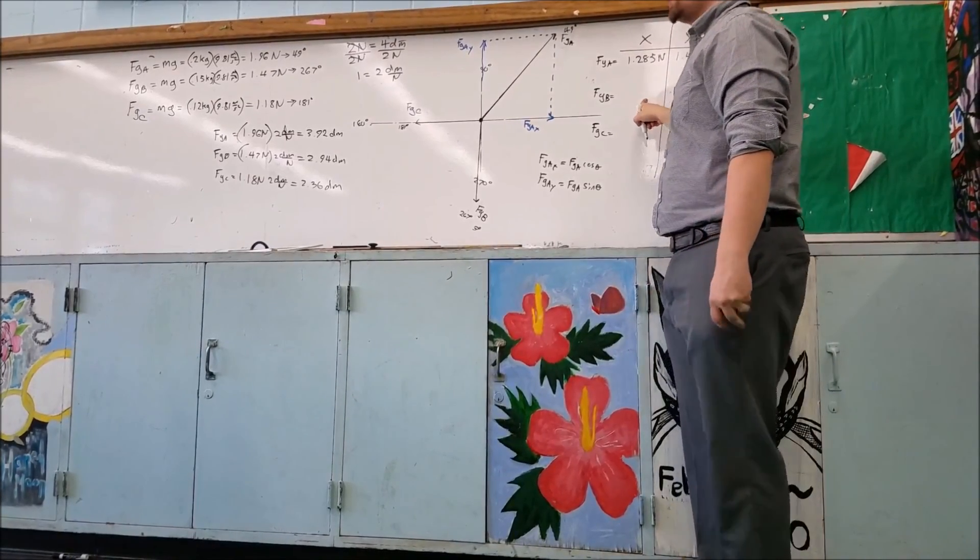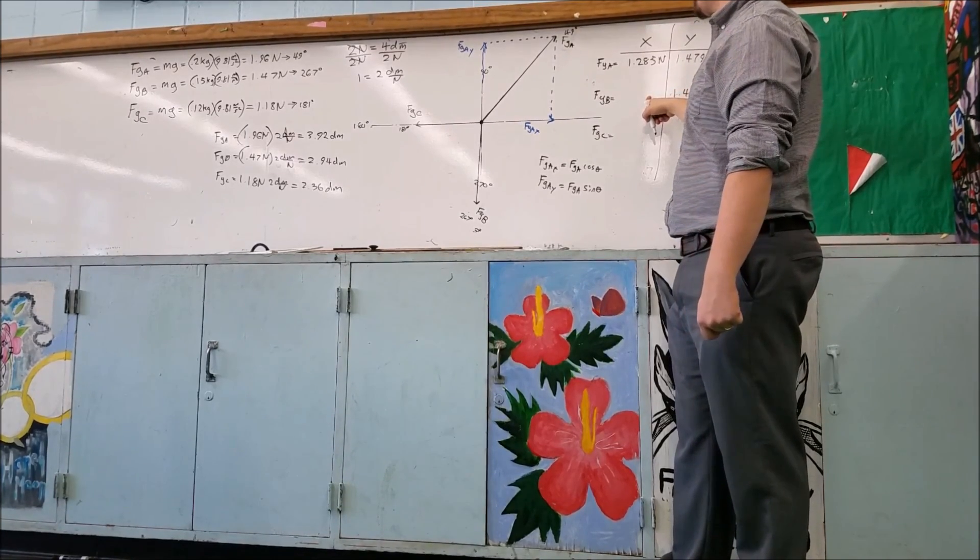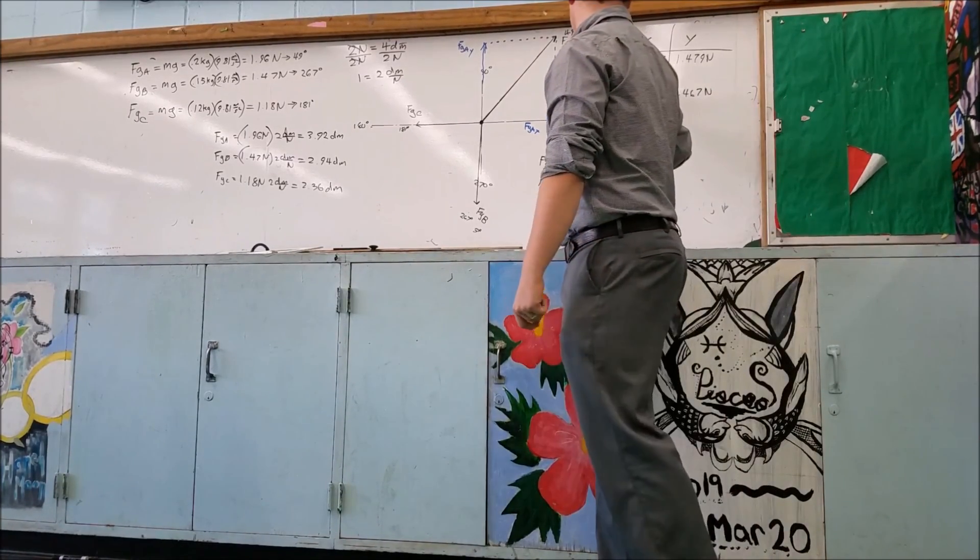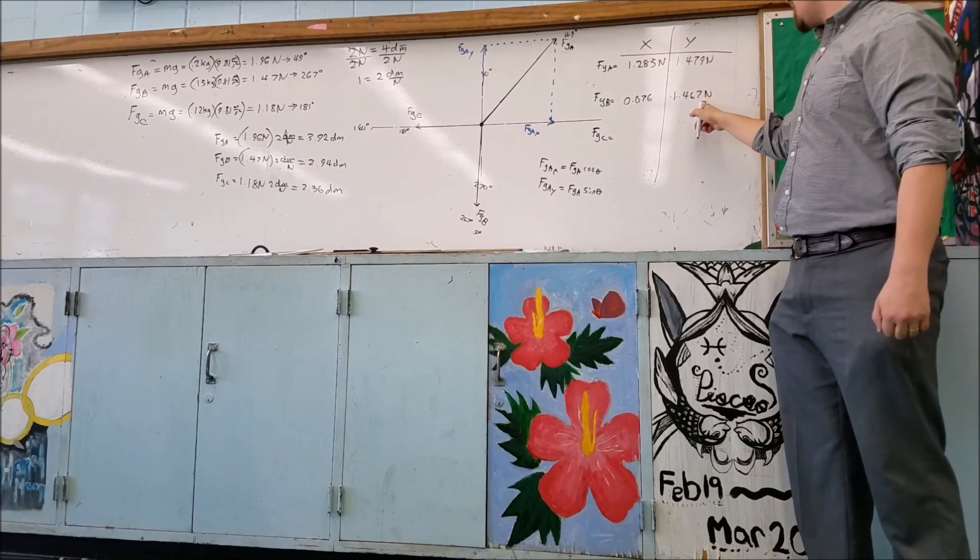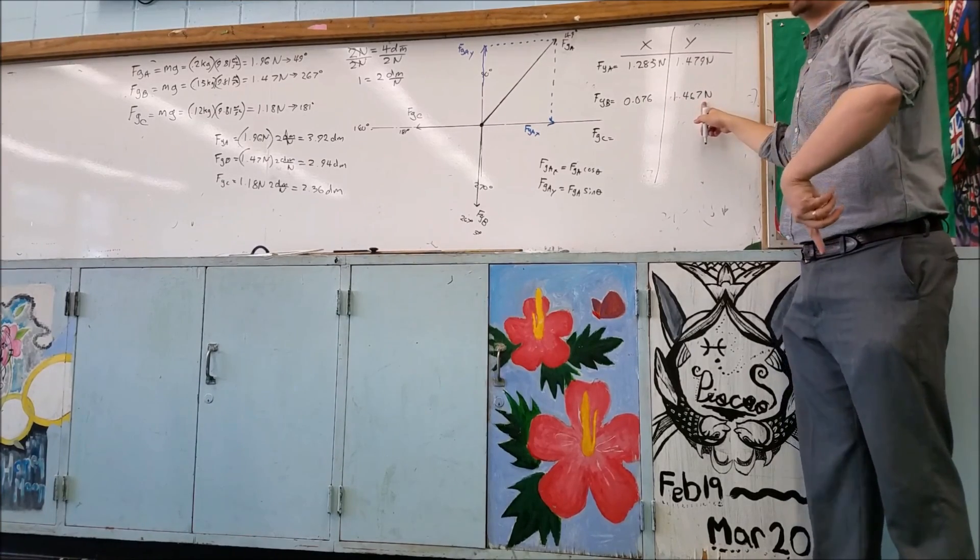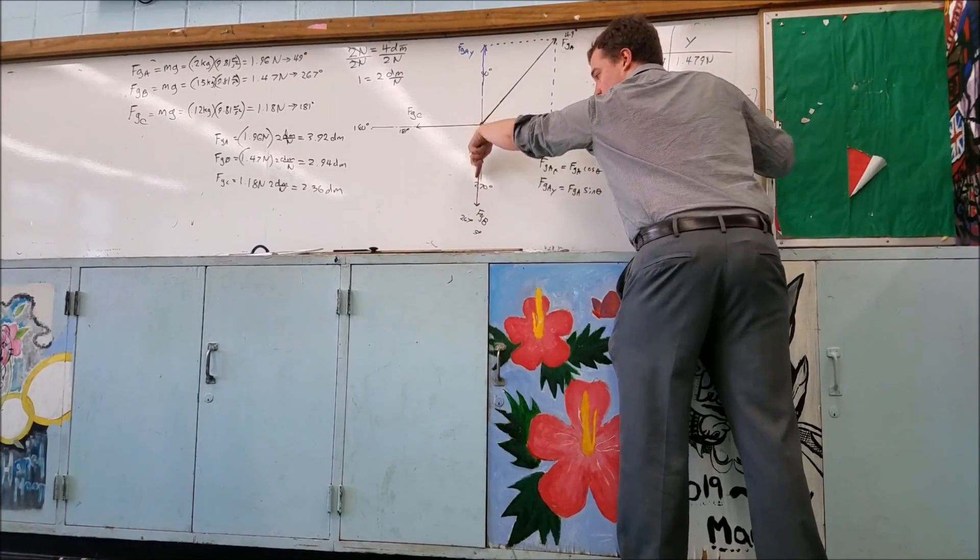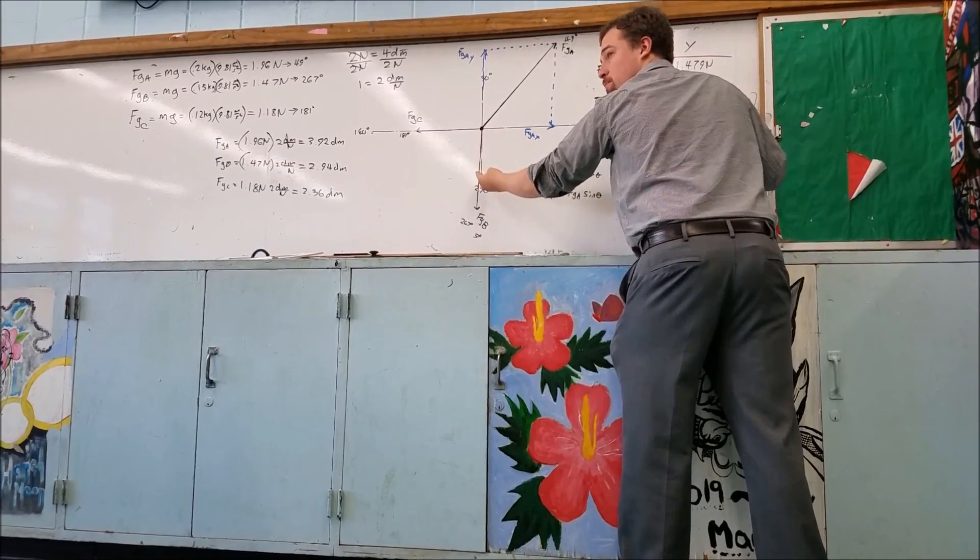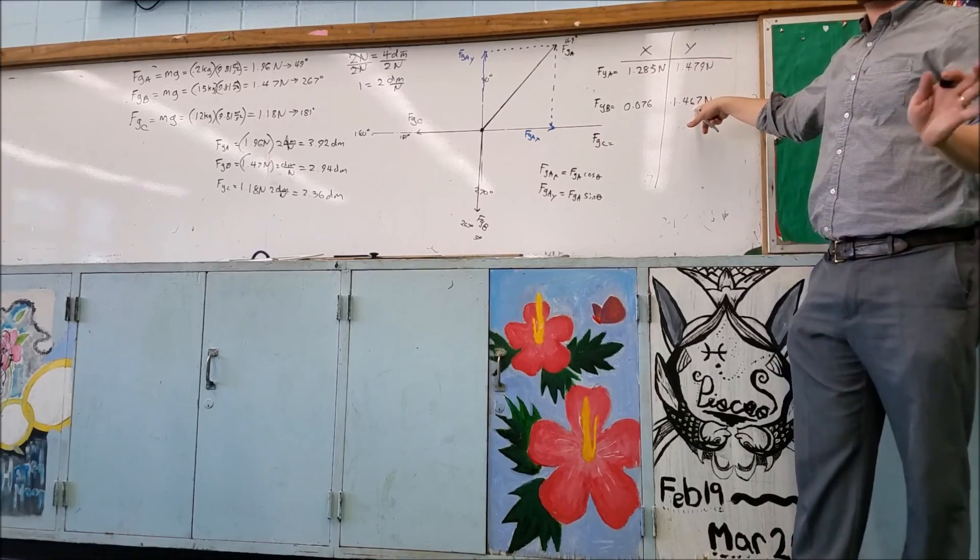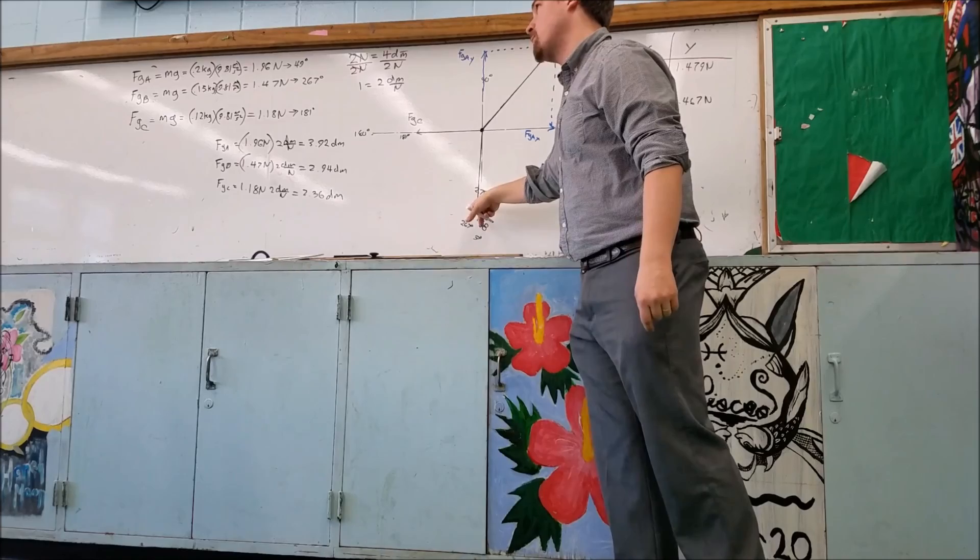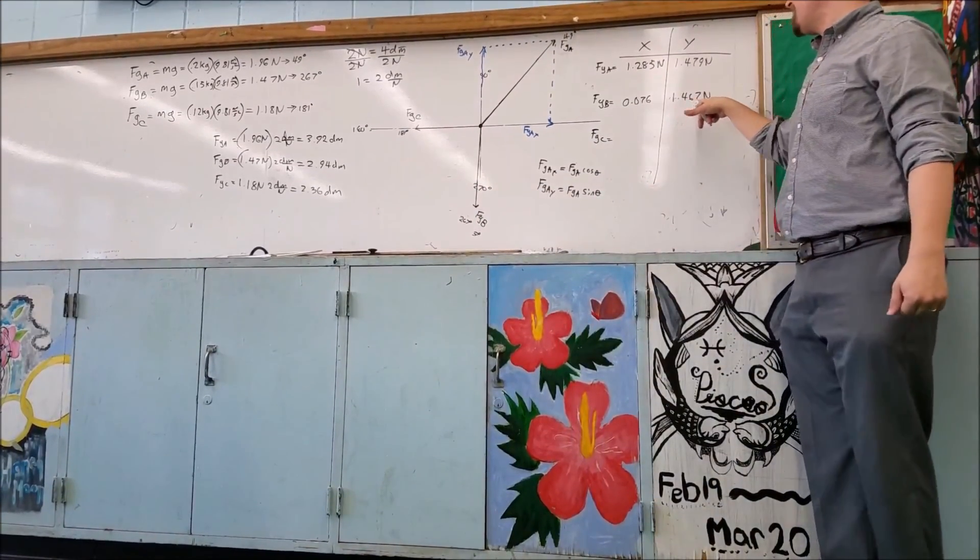So, what's sine of three degrees times 1.47? 0.076. Now, this is where we need to be a little careful about sine. So, this is the part that's directed downwards. I know, I switched it up on some of you. Because three degrees is closest to this axis, and I want the part that's going this way, then this is the adjacent component, and so that's why I use cosine. I know, it could have been consistent, but. So, this is right, though. You could take the sine of, what would it be? 90 minus, not the sine of 87, and you'll get that either way. It would work.